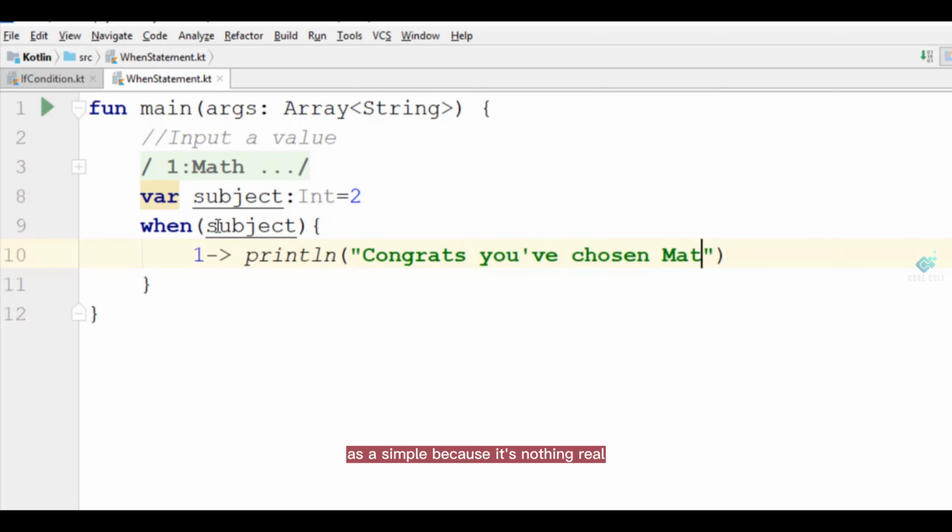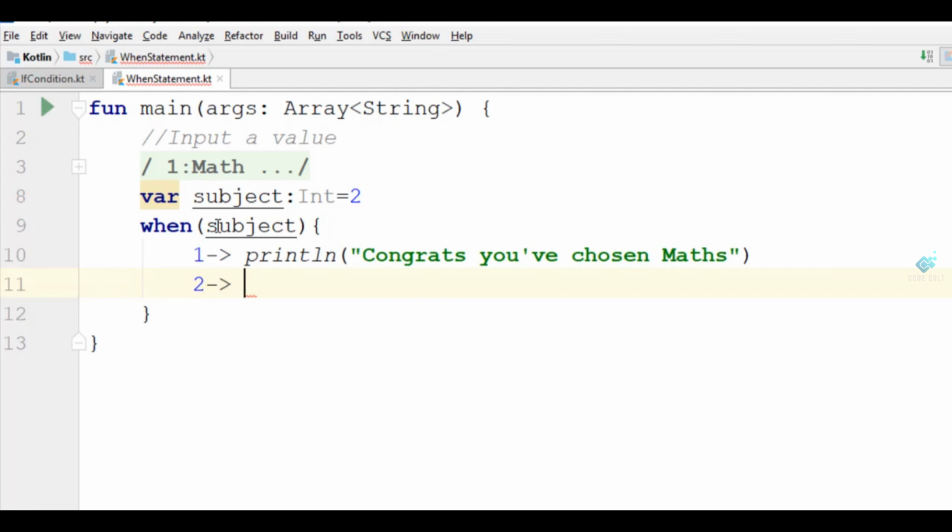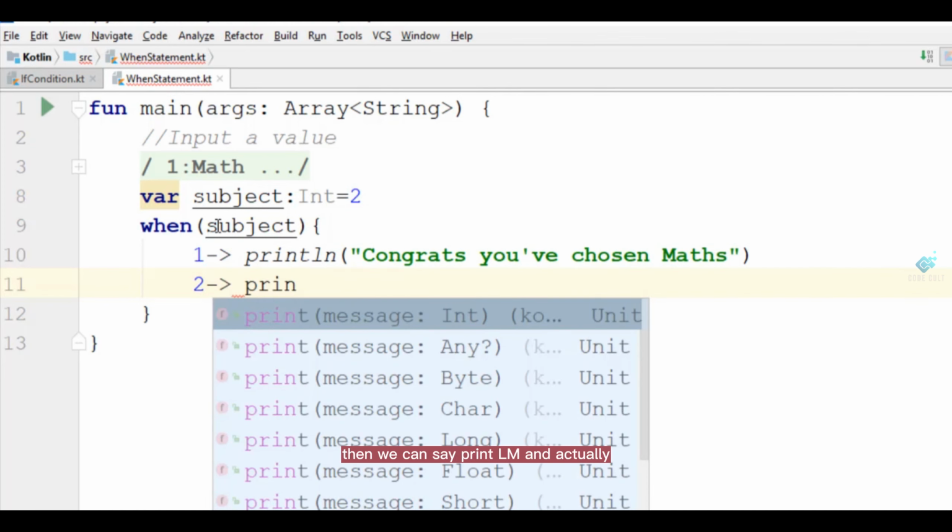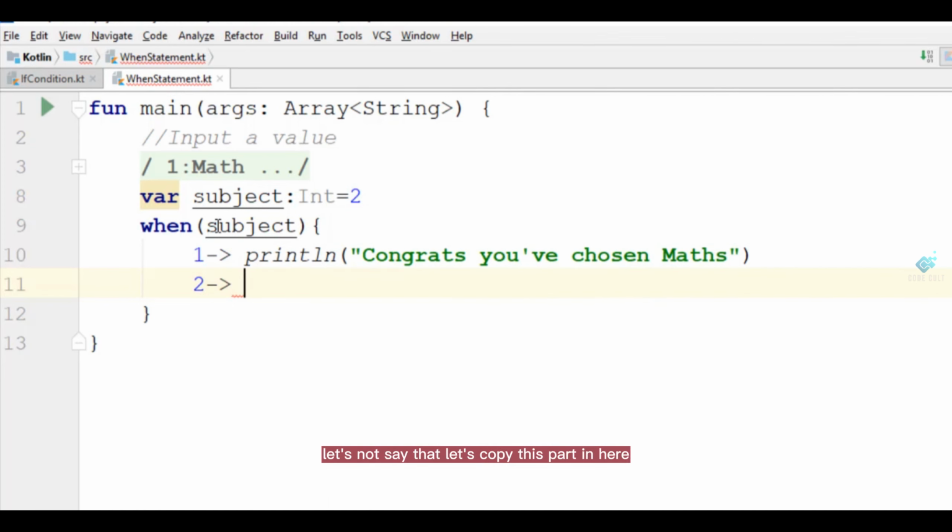Simple, because it's nothing real, so we keep it as simple as possible. Now if he chooses 2, then we can say println, and actually let's not say that, let's copy this part in here and paste it.